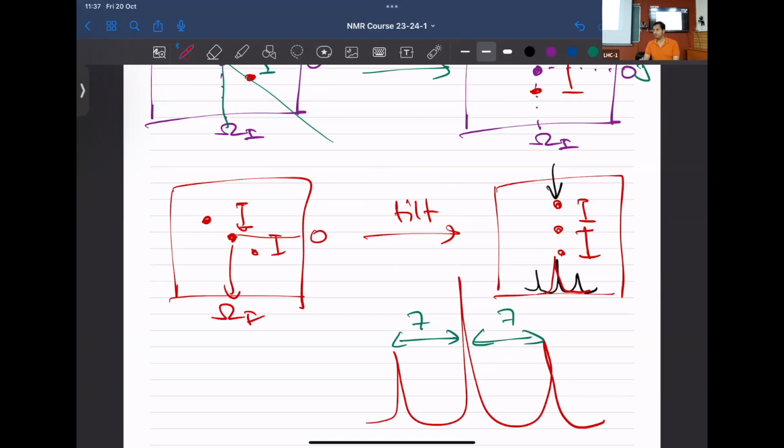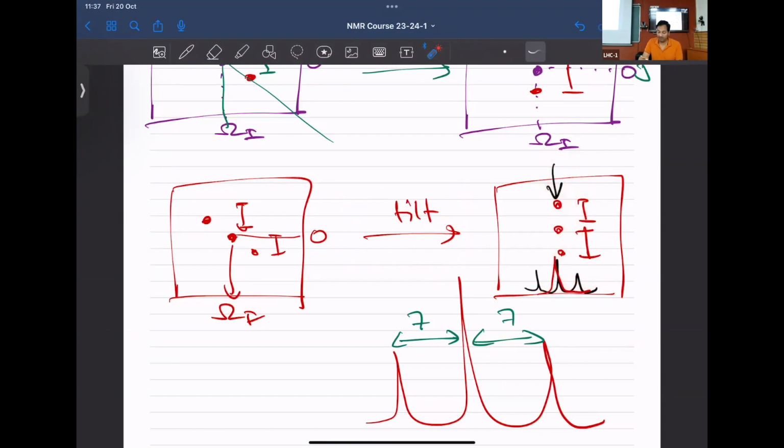True? Now, if you do the 2D J-resolved experiment, get the 2D, tilt it and take a projection. What is a projection? Just sum up from the top. What will be the shadow if you blow a torch from here? Then all of these will line up at the chemical shift.